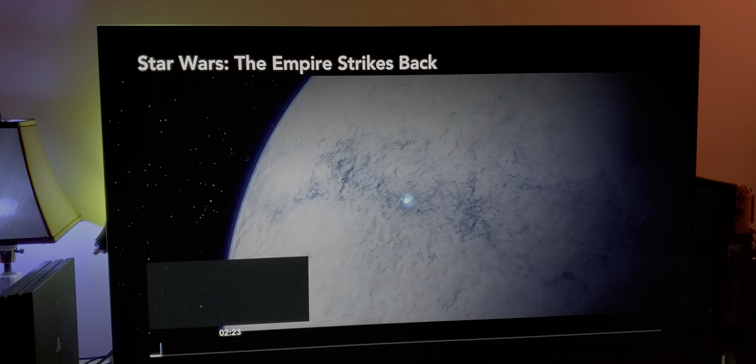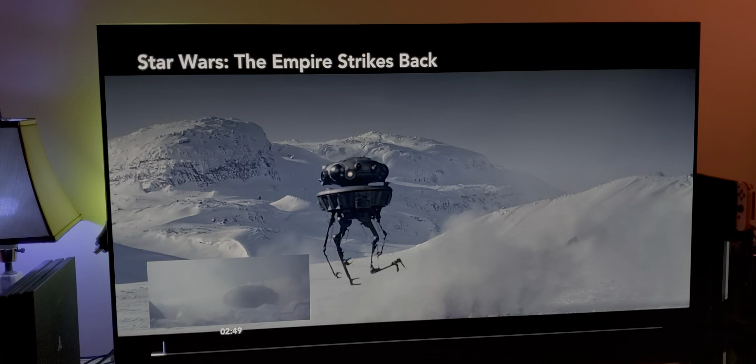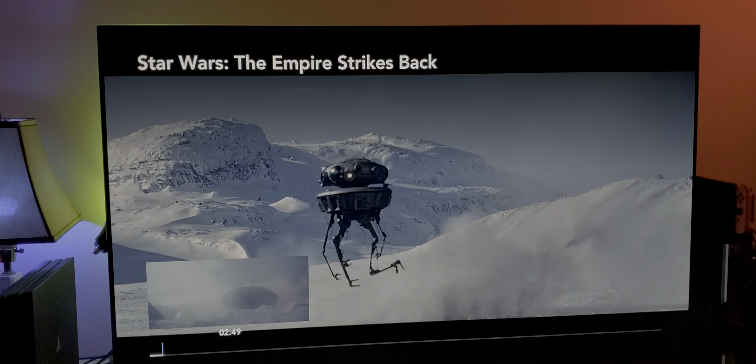Right off the bat, I have to tell you, the Dolby Vision — it's the sequel to Space Odyssey 2001 in terms of quality. If you haven't owned the 2001 Space Odyssey 4K version, I highly suggest that you do. The 4K Dolby Vision here is equal to 2001 Space Odyssey — and that's pretty darn good for what Disney Plus is doing with Star Wars. This is like the first time we see Star Wars in 4K with Dolby Vision and HDR. And this is a remastered version — I notice CGI here, so Disney is putting out the Lucas remastered version, because back then they used practical effects, not CGI.